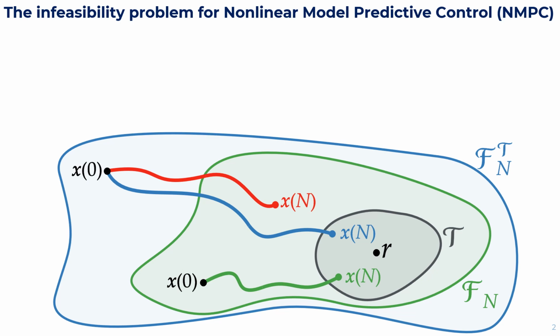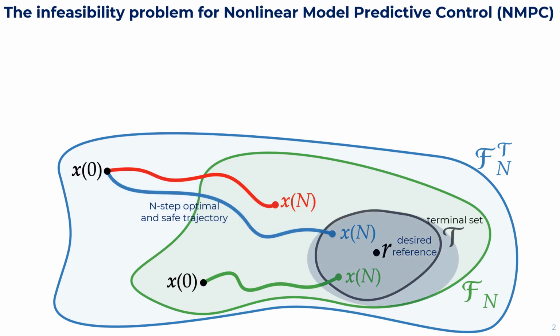Model Predictive Control, or MPC, is the high-performance control strategy that defines a feedback policy by solving a receding horizon optimal control problem, or OCP, at every sampling instant. MPC has a broad application potential, as it can handle dynamical systems with input and state constraints. An MPC law takes the initial condition, x0, and computes an optimal and safe trajectory towards the desired reference R by minimizing a cost function while respecting constraints over a finite n-step horizon.